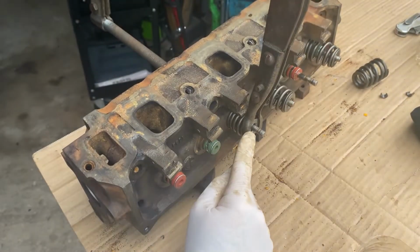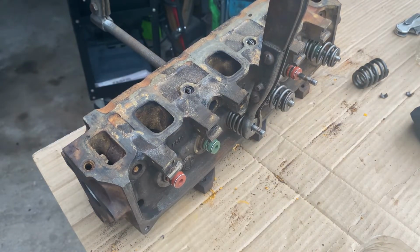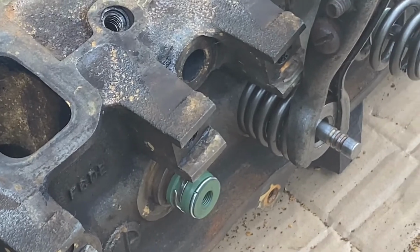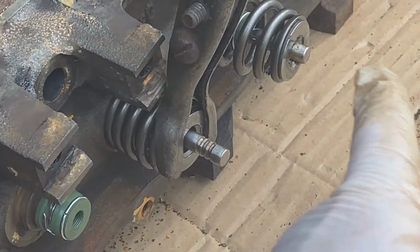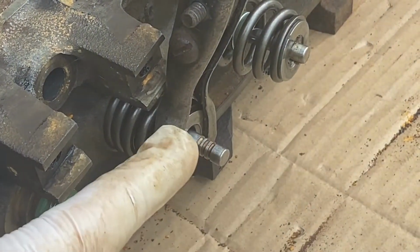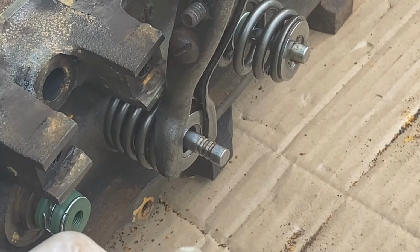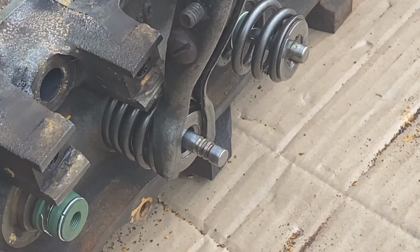Okay, so now that we have everything compressed, let's get a close-up so you can see what we're talking about here. Now you see this one's already locked in, but this one is compressed, and the three little pieces are on there. Now it's so hard to get these to go on because they just keep falling off. So I got a trick for you.